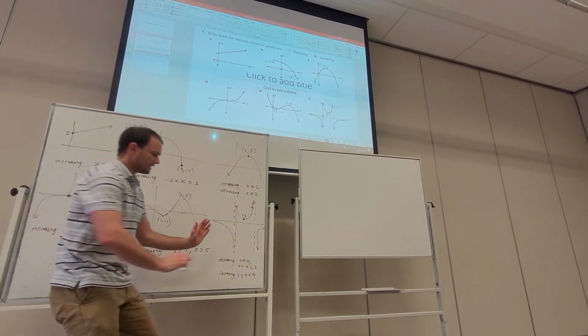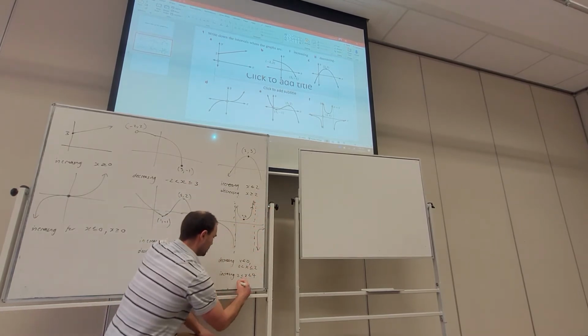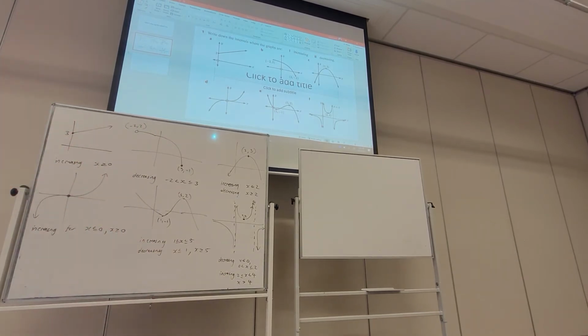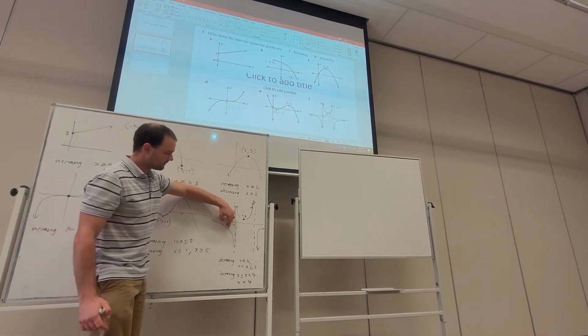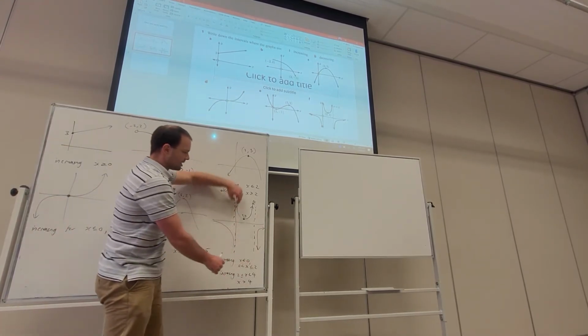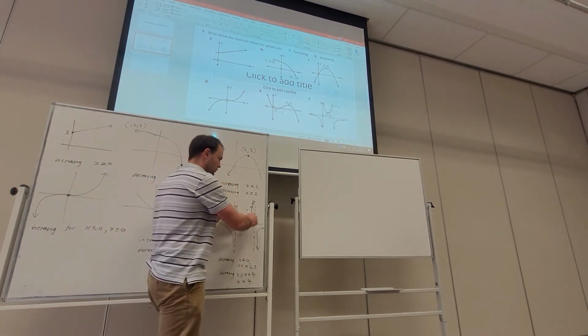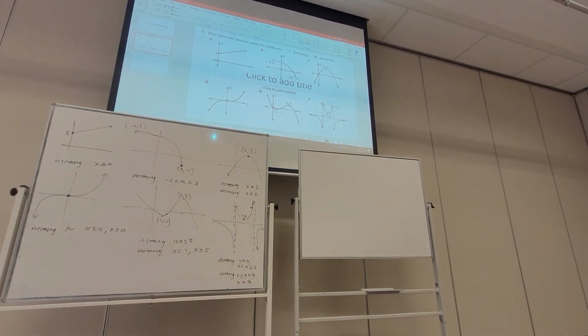And then the last one is it's going to be increasing for values that are larger than 4. This asymptote is at x is 4, so it's going to be increasing for values larger than 4. Okay, that last one's a tricky one because of the asymptotes and so forth. But you just start from the left, you can see we're decreasing for values less than 0. That's a true statement. We're decreasing between 0 and 2. That's a true statement. We're increasing between 2 and 4, and then we're increasing for values larger than 4. Okay, so that's what you're doing here. That's how we can know when a function is increasing and decreasing from looking at the function.